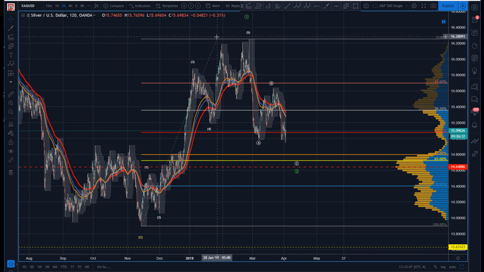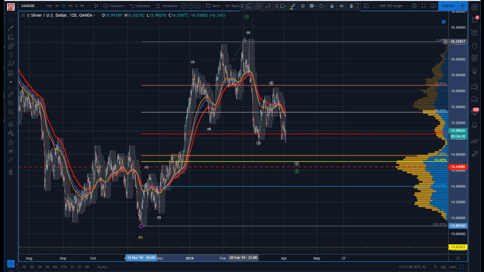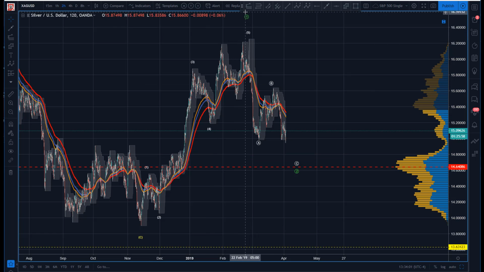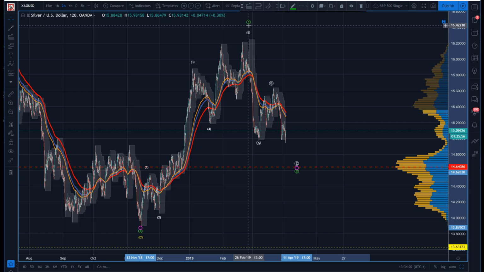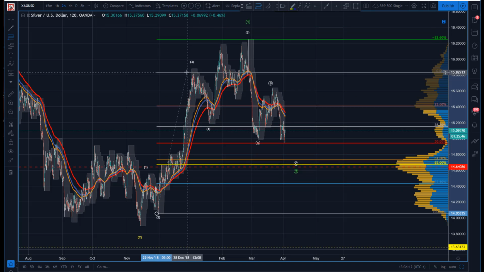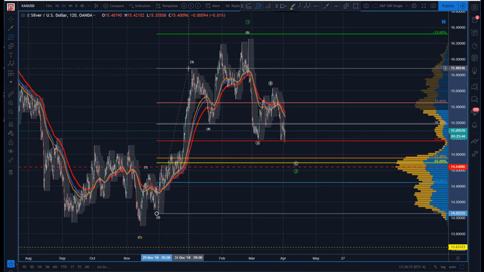Yep. So it's there. It's this little pump wick, a little unusual because the 1, 2, 3, 4, 5 was all there, but then you had the little kick. So that could be A, B. Hard to say. All right, so we've got this, but I'll just leave this here. So the idea being that I've got a completed motive wave. In this case, I think you can trade this as an impulse. So from the 2 to the 3, get right on it here.